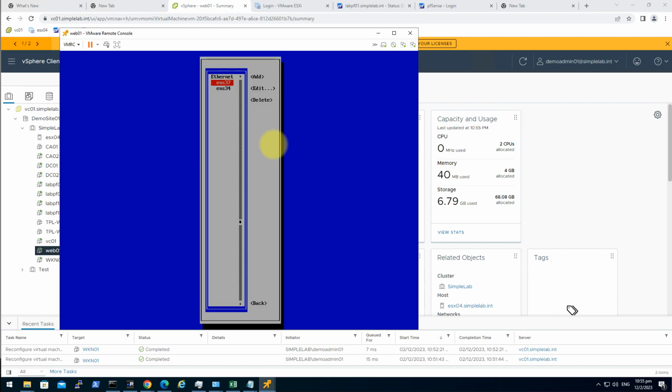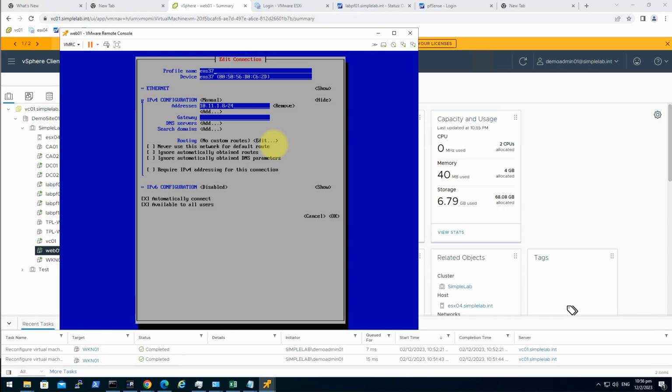So there will be an additional interface. By default, it will call wired connection, blah blah blah. But you can just select the interface, press enter, and name it whatever you want. I rename it to match the device, ens37.